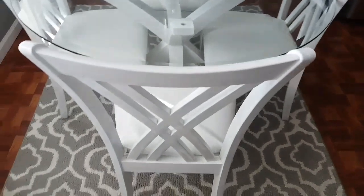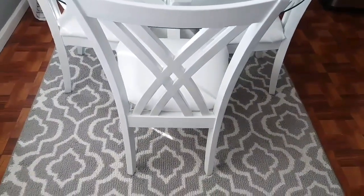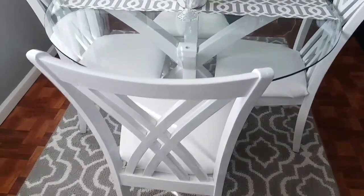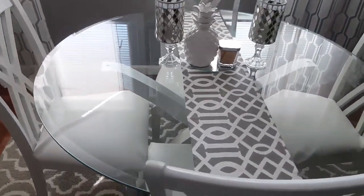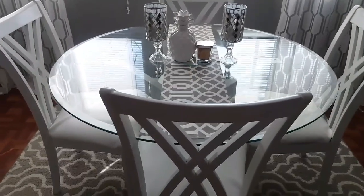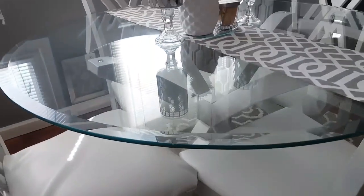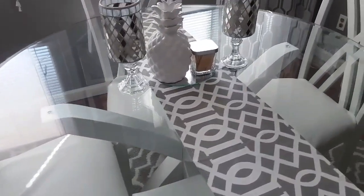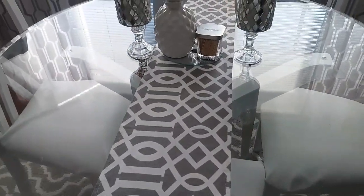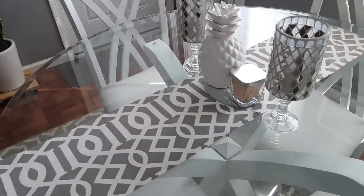Coming over to this space, I have a nice rug purchased from Burlington Coat Factory for $20 — it's like a 5x7 or a little larger. This is my dining room table — it was chocolate brown when I bought it a couple of years ago for $150, chairs and table included. It has a beautiful base underneath and the glass is beveled. This table runner was made by myself and my partner — if you check my other videos you'll see us doing that together.